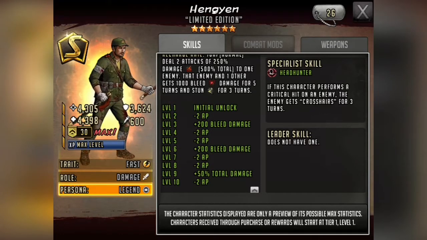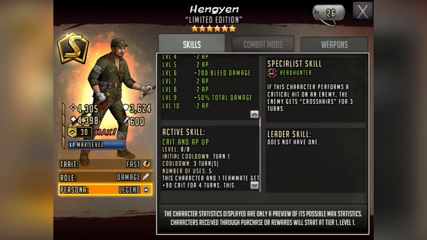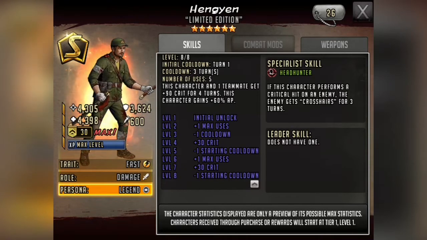If you attack someone that's bleeding, I'm pretty sure that's what it is. So that could be 2000 damage. So that's pretty rough. And then active skill, initial cooldown turn 1. He gains 60% AP, and then him and one other teammate gain plus 90 crit for 4 turns. Pretty good. Pretty much guarantees the Headhunter goes off.